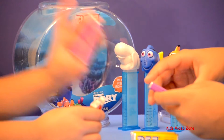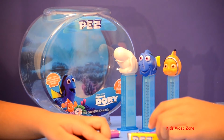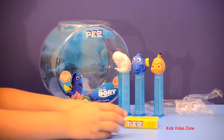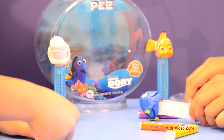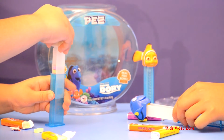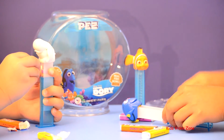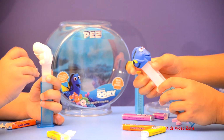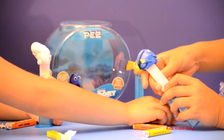They even smell good. The grape smells like grape. Lemon smells like lemon. And orange smells like orange. Now we're gonna put some candy in the candy dispenser. They're gonna taste good. I wanna taste all of the candy. Time for some purple.